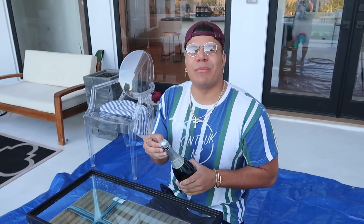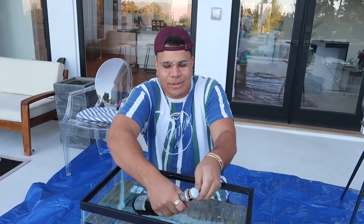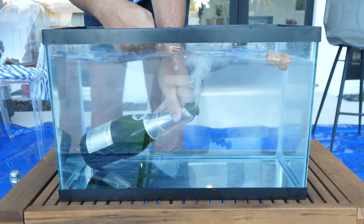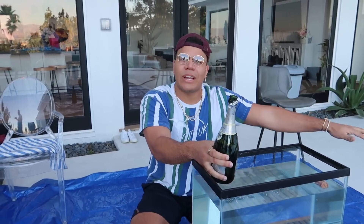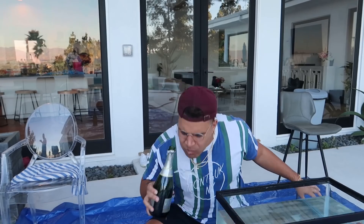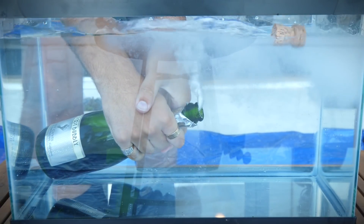Hopefully this doesn't pop the second I open it. I'm not really familiar with these because I don't really drink that much. We're gonna insert it in the water. Bongo is in the target range — the second you take this part off, it has the risk of exploding. Okay, we're underwater. Let's pop this bad boy off! Oh my God, yo — peep the bubbles, we popped champagne! If the bubbles are going out, was water going in this? Can my science people tell me — was water going in when it popped, or was it only blowing out? Because this smells like champagne. It doesn't even taste watered down. That was wavy — the impact!